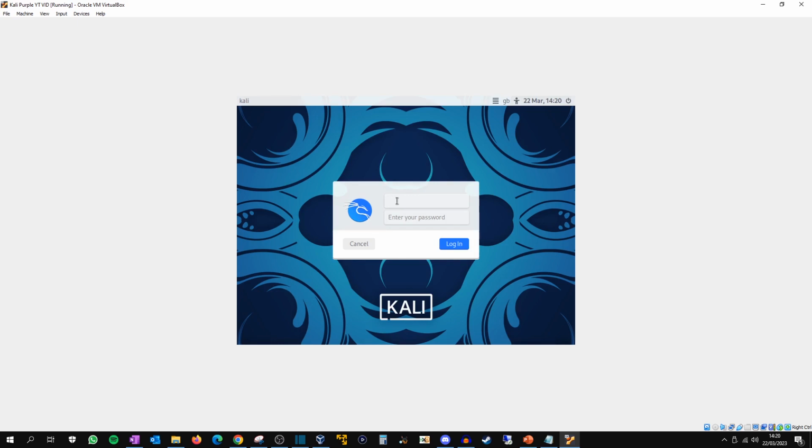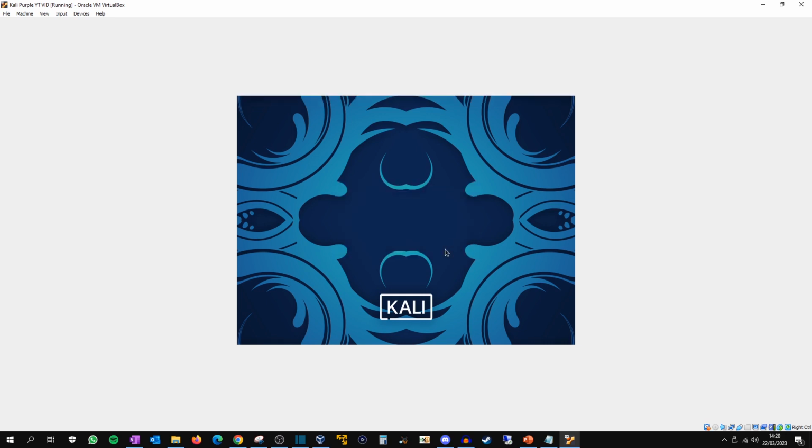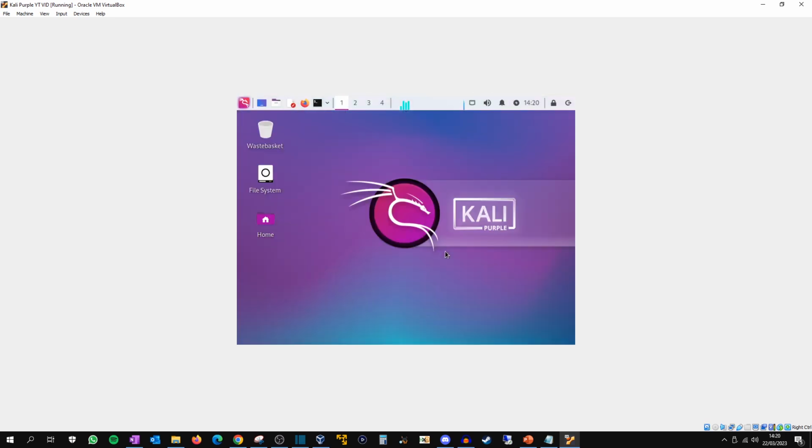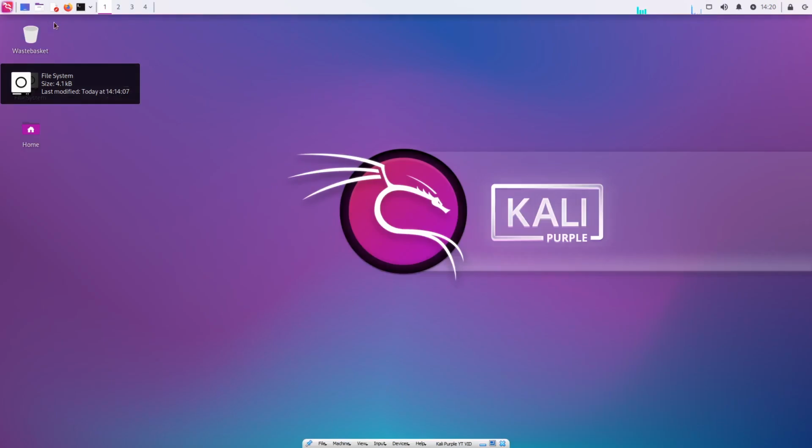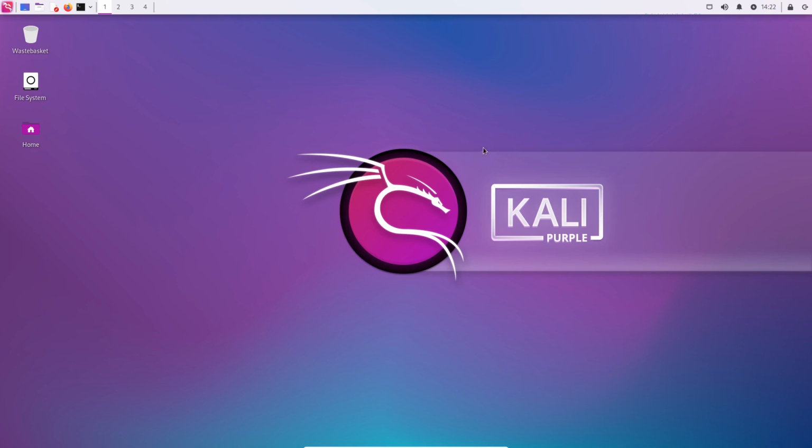Okay, so what you want to do is log in with the username and password that you selected earlier. Remember, I just called it Kali, and then I'll put my password in and select Login. What I can do is just go to View and then Full Screen Mode, and it should go to full screen. What we need to do now for a complete and full install of Kali Linux on VirtualBox is install the guest additions. So I'm just going to open terminal up here.